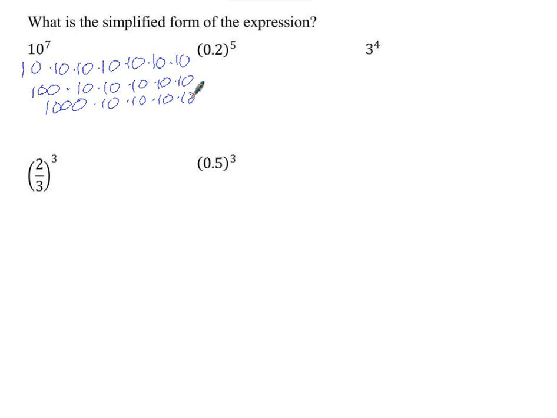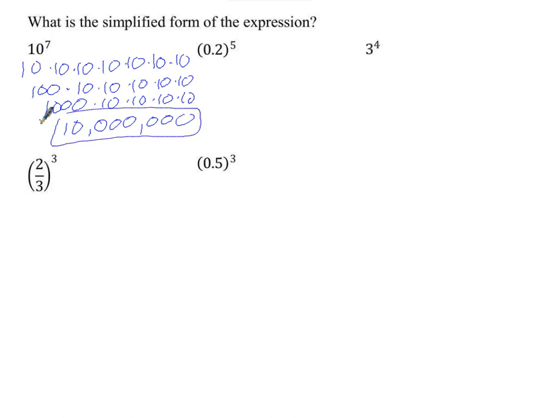Okay. So what we have here is 1,000 times 10, which is 10,000. 10,000 times 10 is 100,000. 100,000 times 10 is 1 million. 1 million times 10 is 10 million. So I need to write down 10 million, all right? 10, comma, that's my 10 million, and then I need 1, 2, 3, 4, 5, 6 zeros afterwards. That's 10 million. Put a circle around it, and we're done.